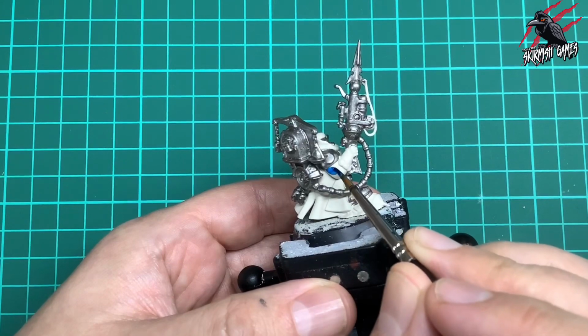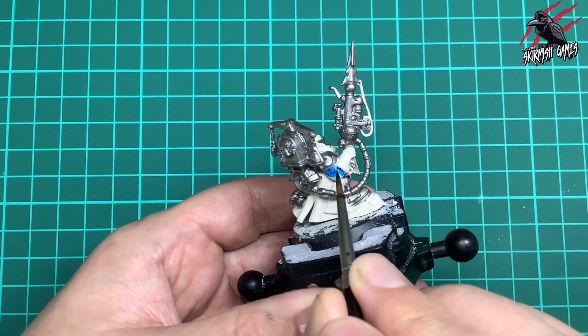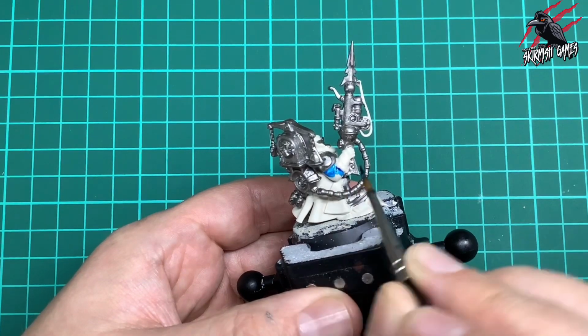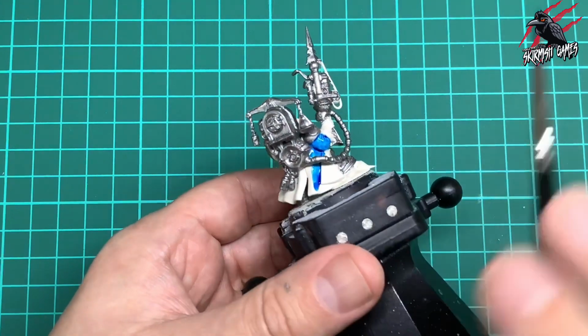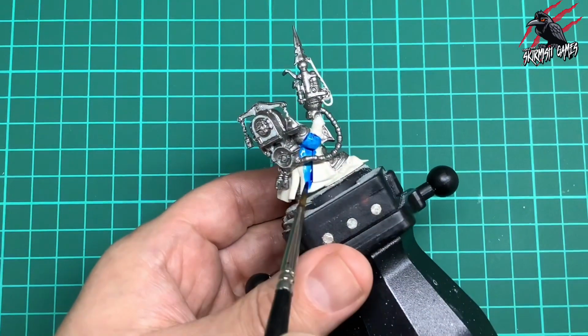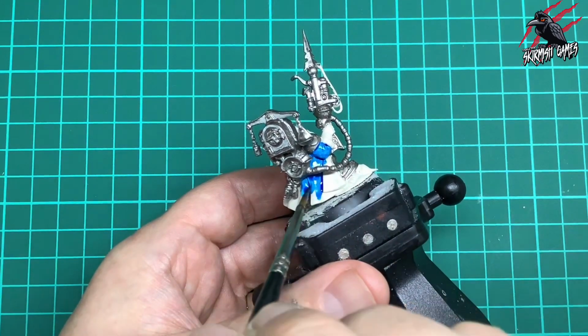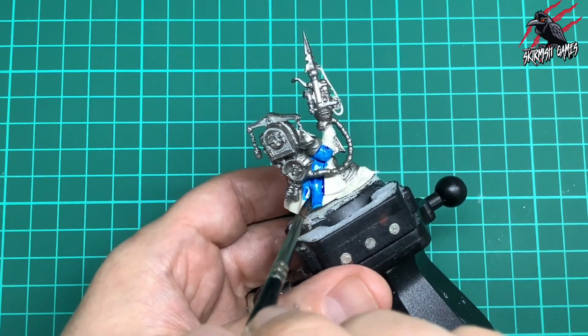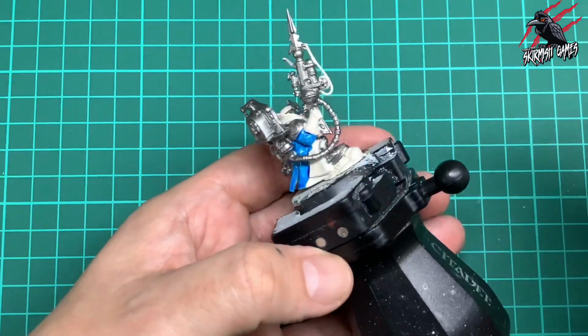And then we're going to use the same paint on the material. So this is going to go on the sleeves and also on the big cloak, on the outside of the cloak. And so I'm being a bit more generous with the paint now. So I'm loading it up and then starting and ending my brush strokes where I want most of that paint to build up. And you can be quite generous with these large areas, and then just use your brush to push and pull that paint around so it builds up where you want it to the most.